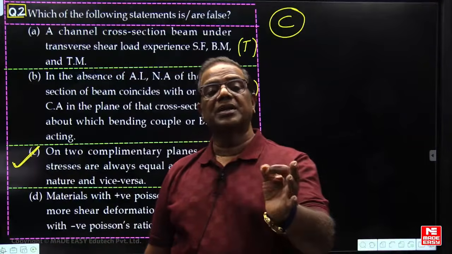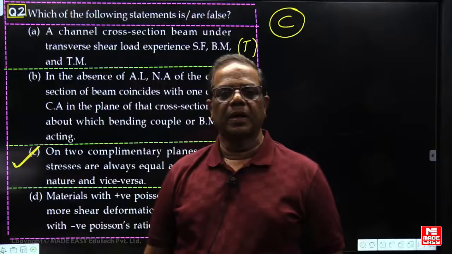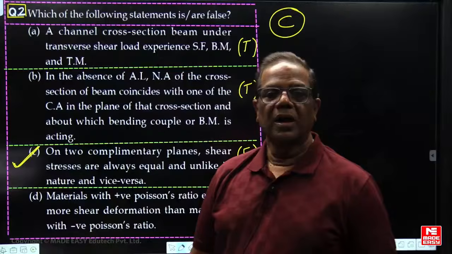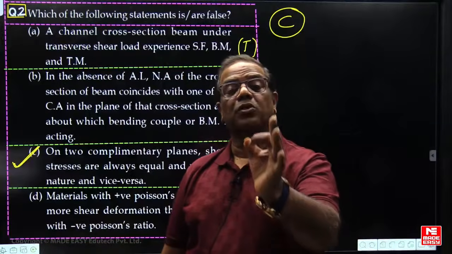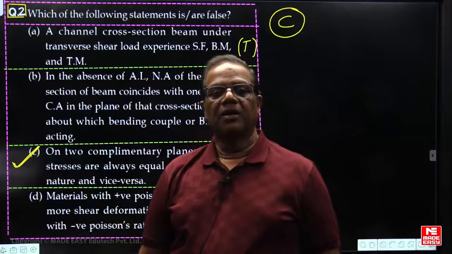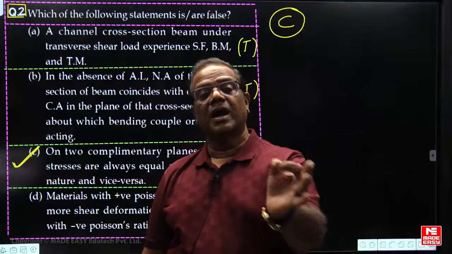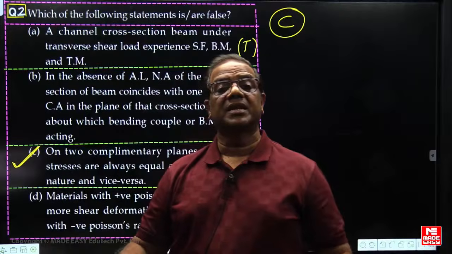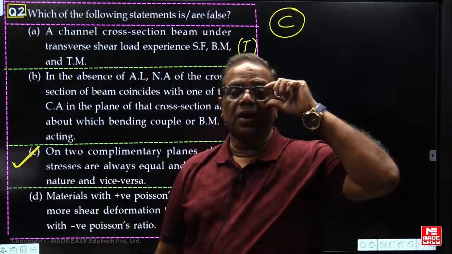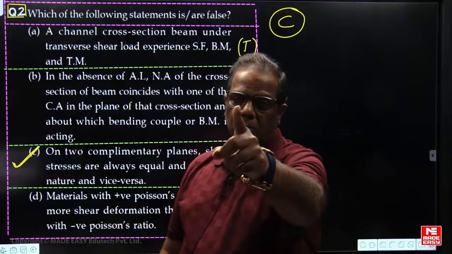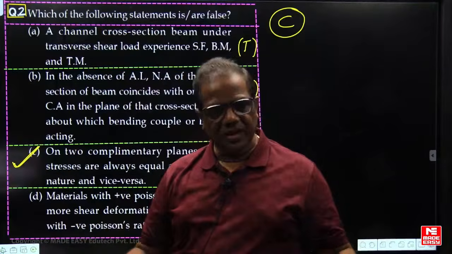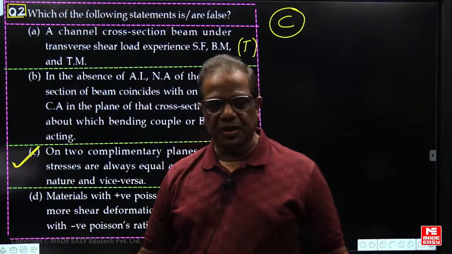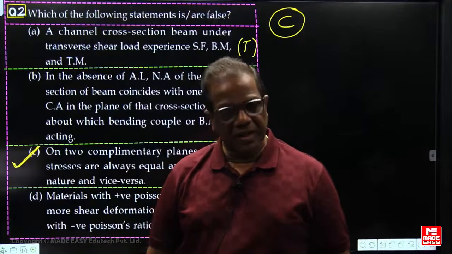But कब centroid and shear center coincide होता है? When shear center and centroid coincide होता है, when a cross section is symmetric about both the centroidal axis. When a cross section is symmetric about both horizontal centroidal axis, vertical centroidal axis, then shear center and centroid will coincide. Then cross section is subjected to shear force and bending moment. There is no twisting. Example is what now? Circular section, rectangular section, I section. They are all symmetric about HCA and VCA.